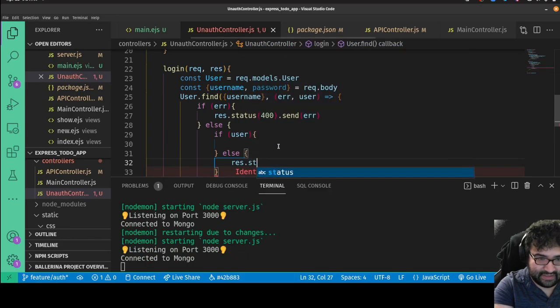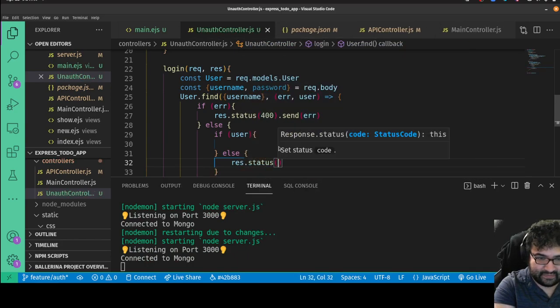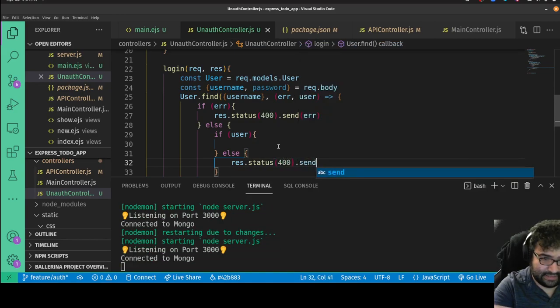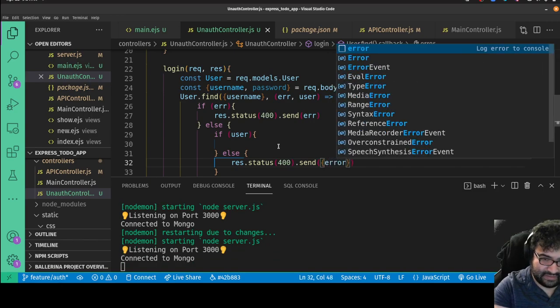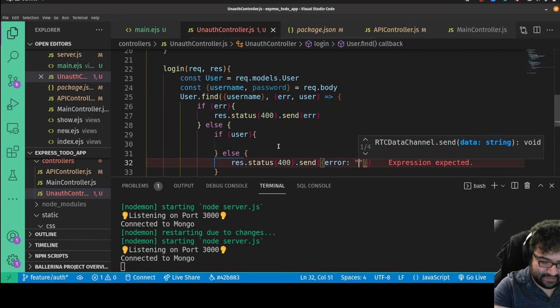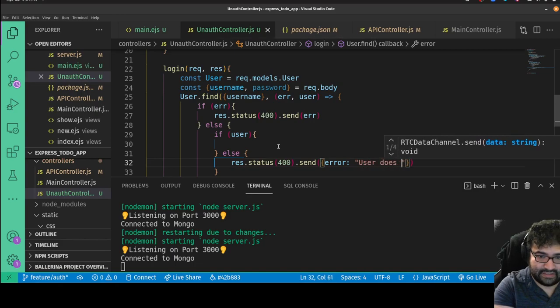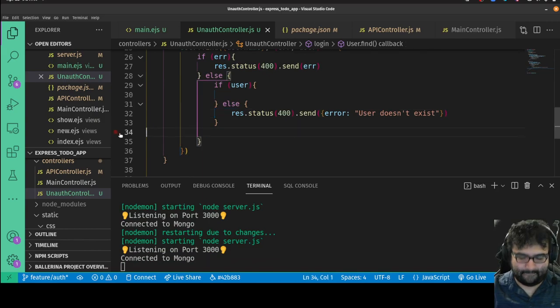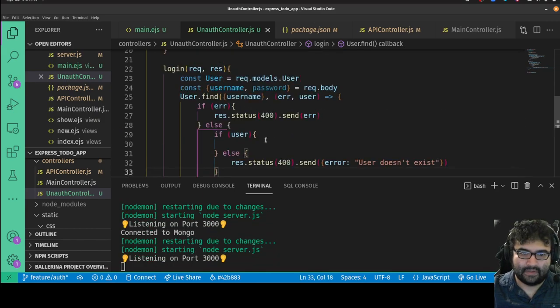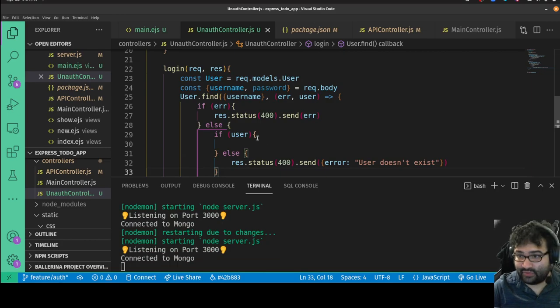So res.status(400).send an object that says error: user doesn't exist. Basically I'm checking, if there was no user found, that means that user doesn't exist, and that's the reason why the login didn't work.